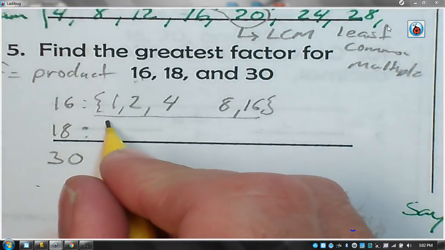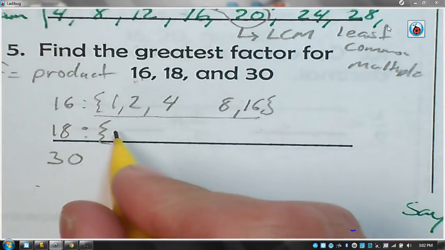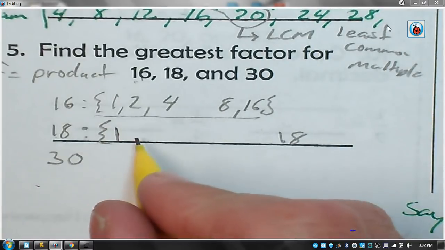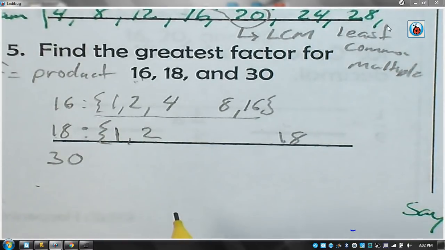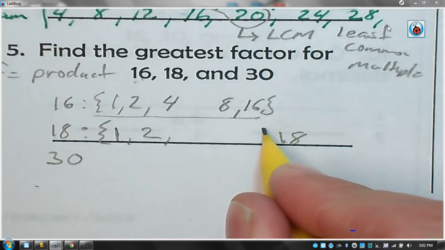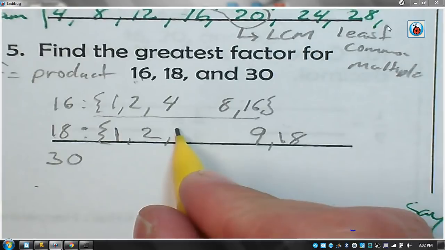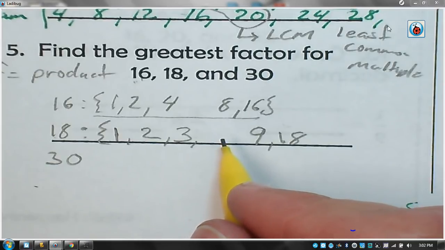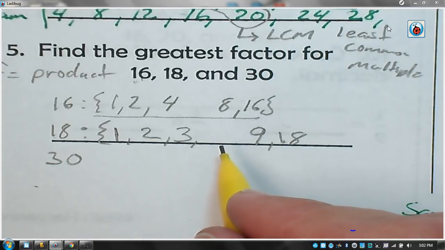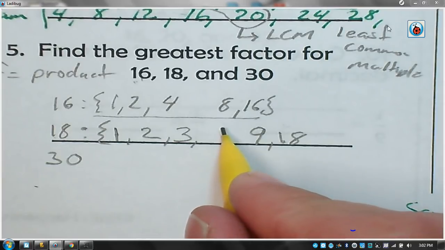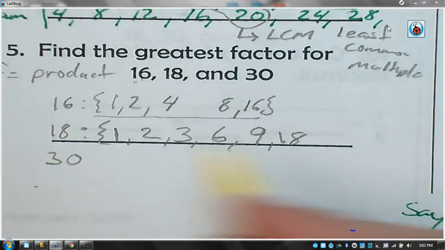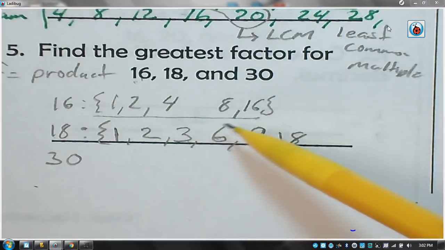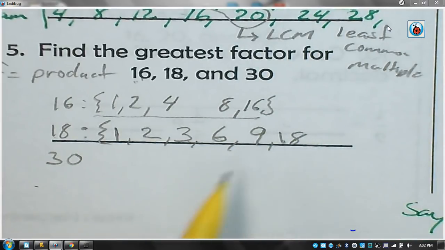The factors of 18 are a little bit different. It's going to be 1 and 18. So 1 times 18 is 18. What about 2 times what is 18? 2 times 9. Beautiful. I know that 3 can go in 18. And 3 times, no, it's not 4. 3 times 5 is 15. What about 3 times 6? I think 3 times 6 is 18. 4 can't go in, 5 can't, 6 is 3 times, 7 no. There we go. These are all the factors of 18.